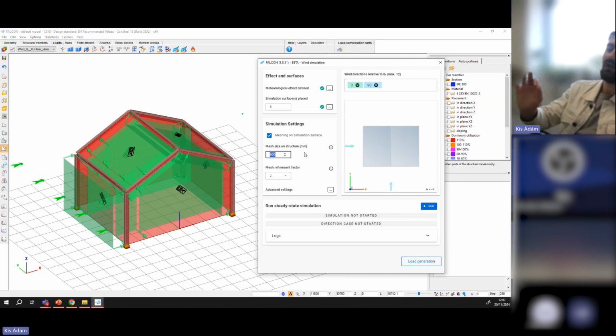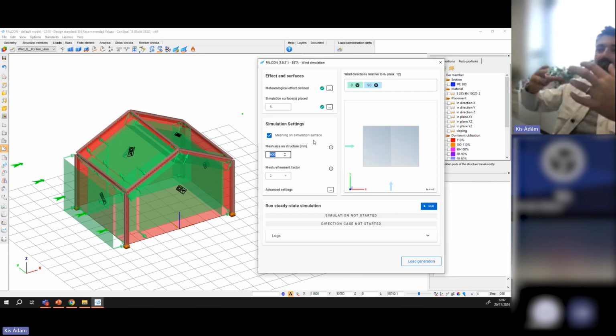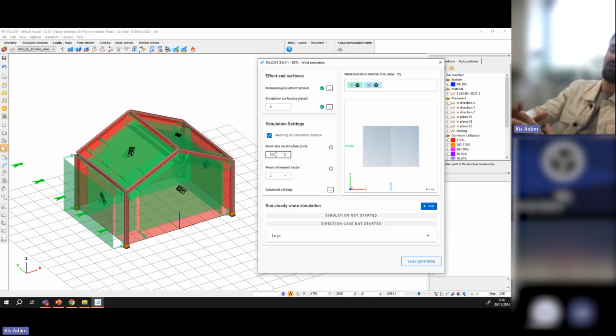These are trying to mimic that E value from the Eurocode, which you are probably familiar with, which defines the dimensions of specific zones. For example, at the roofs, you have E divided by 10, and you can define the width of a specific zone, like here. So this 600 is probably because we have a 6-meter building, or I don't know exactly, but it is calculated according to the dimension of the structure.